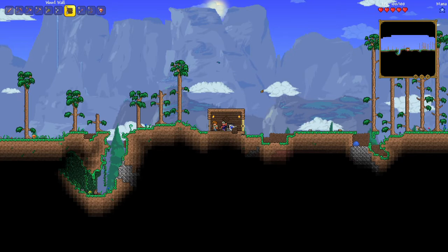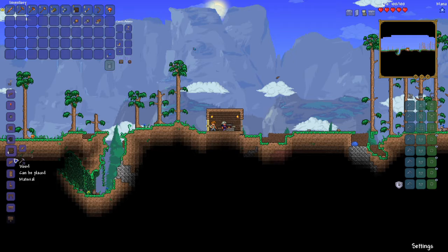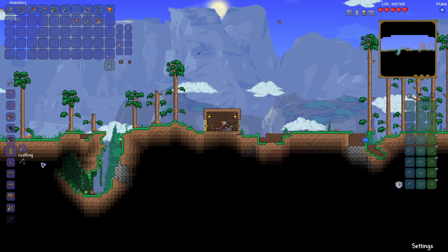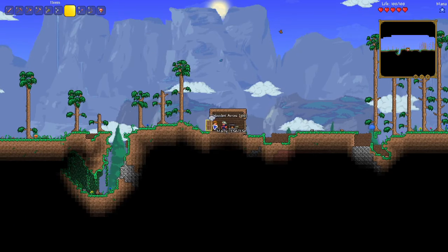Okay, here comes another slime. He's kind of stuck though, so. Okay. I need more arrows. Alright, let me make more arrows. I have, like, a decent amount of stone, so there we go. Okay, that should be plenty of arrows for now.